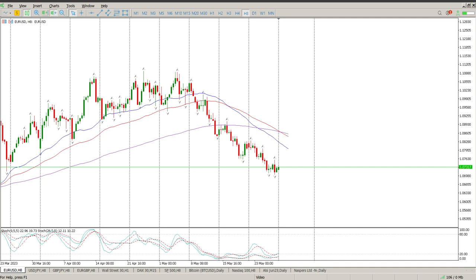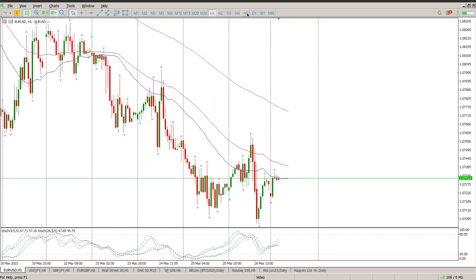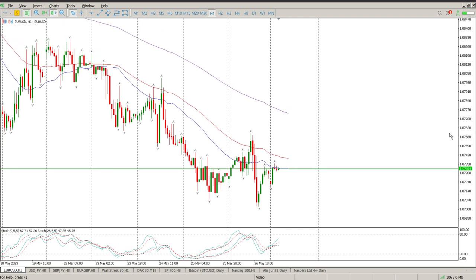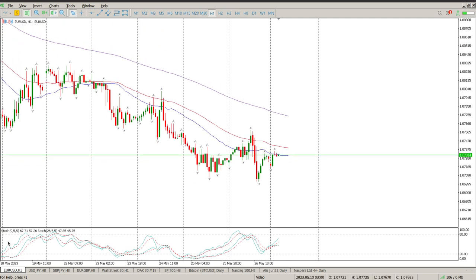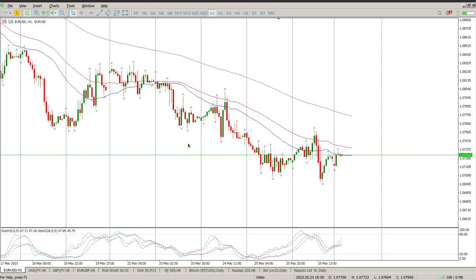So starting off with Euro USD as usual, and our trend is down at the moment. 8-hour trend is down. We did go into a bit of a range as we were waiting for politicians on Friday, and pretty much big up, big down. Dollar is still strong, so I don't really see an area that we are bouncing off here right now, and we've had a bit of a gap down and then a pullback.